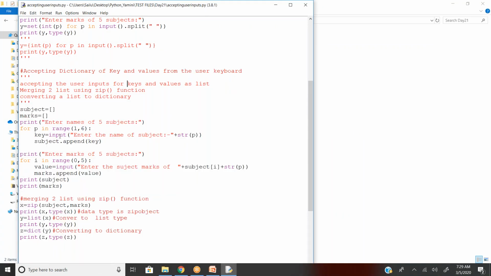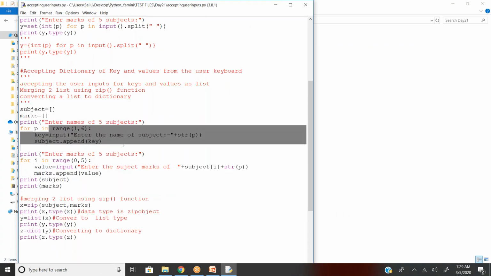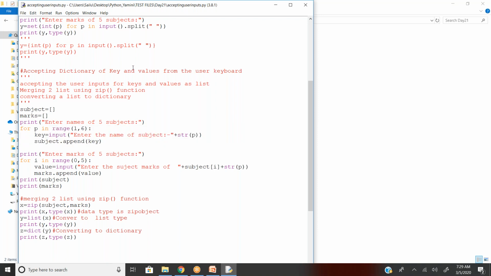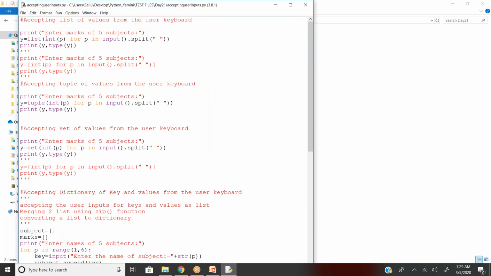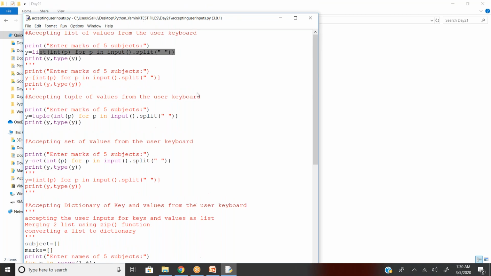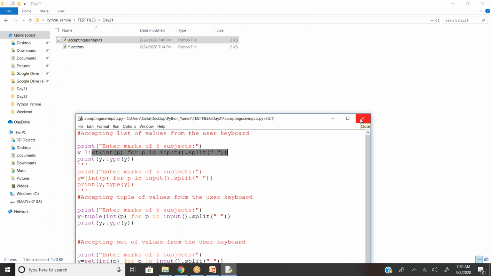Here I used a for loop for controlling at an initial level, like accepting only 5, not less than 5 or greater than 5. If I want to give the freedom to enter any number, then go to the while loop I explained long back. There is no control. You can enter 3 subjects or you can enter 10 subjects. So it's up to your call whether to accept many or only a few. Clear?